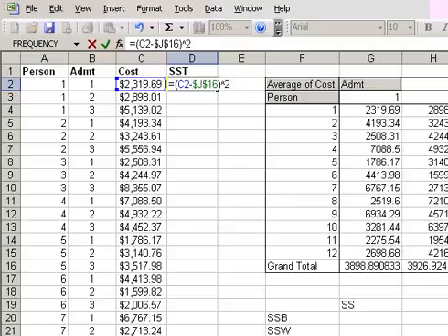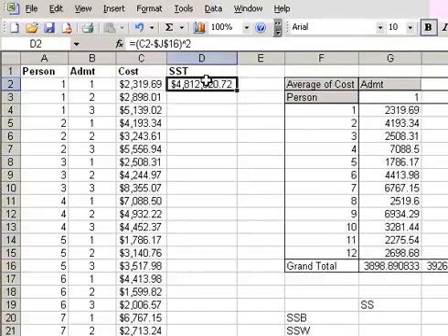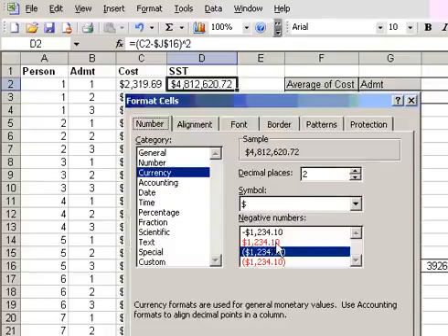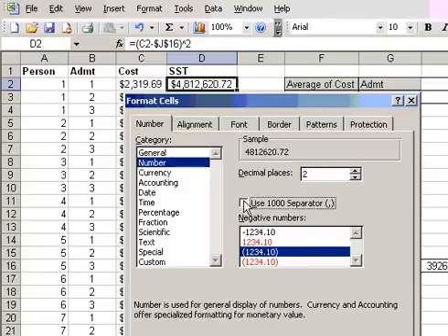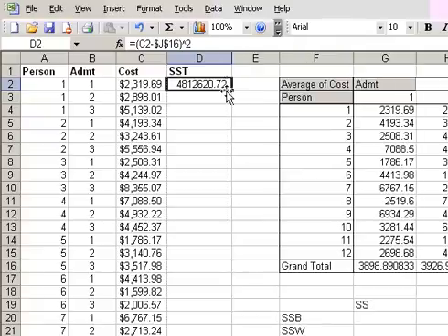Square that and hit enter. And this is formatted as dollars. I'm going to reformat it as simply a number with no separators. That makes it a little easier to deal with.